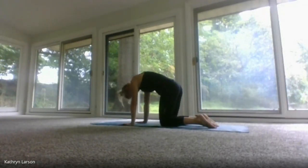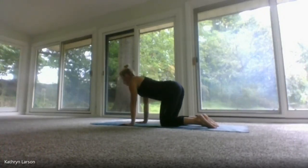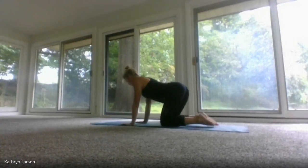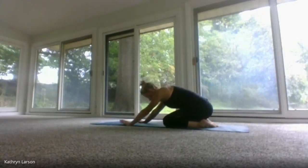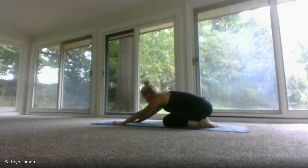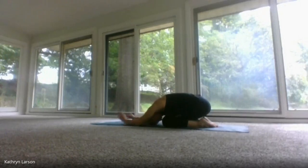We're going to breathe in and breathing out. We're going to go ahead, sink our hips back to our heels. Knees are hip width apart. Glutes are there on your heels. We're going to go ahead and reach nice and long. Hands can be beneath your head or reaching nice and long.